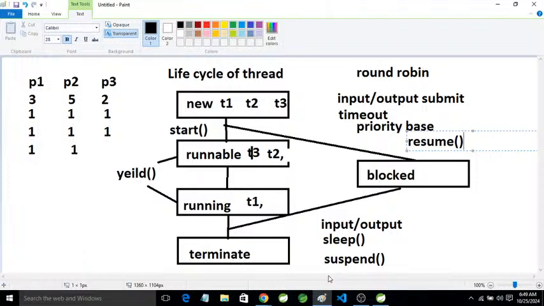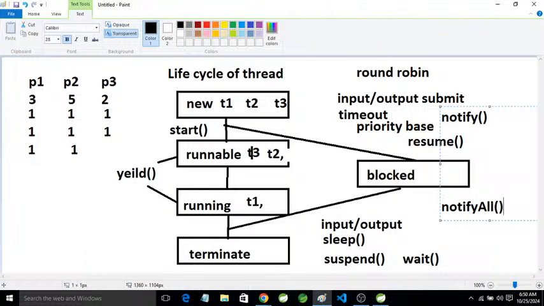If we are using the wait method, then it will transfer from the running state to the blocked state, and after execution of notify or notify all, we can execute notify or notify all anywhere.